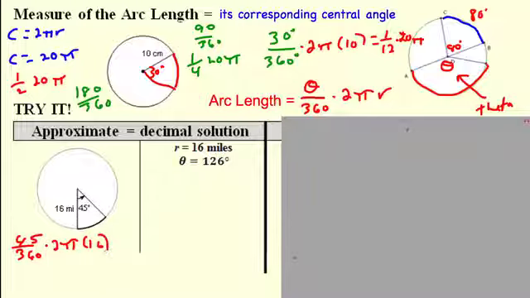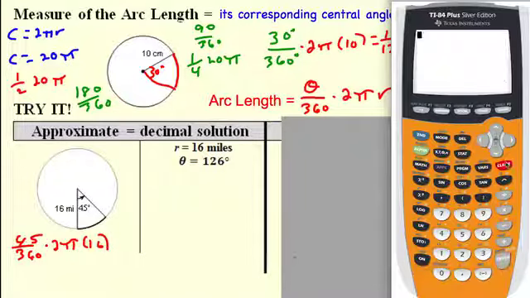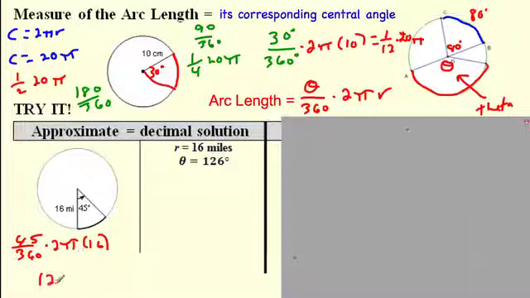And it says approximate, so I can go to my calculator. I love when it's approximate. You just type it in. It's 45 divided by 360. You can hit enter if you want, but you don't even really need to. Then times 2, times pi. You can use the pi button, or 3.14. Times its radius, 16. That is approximately 12.56. So really, this is 12.56 miles. If you were going to walk from here to here, that would be 12.56 miles.